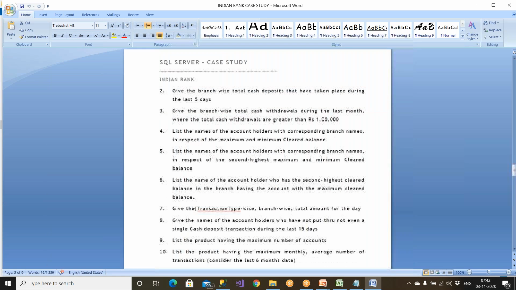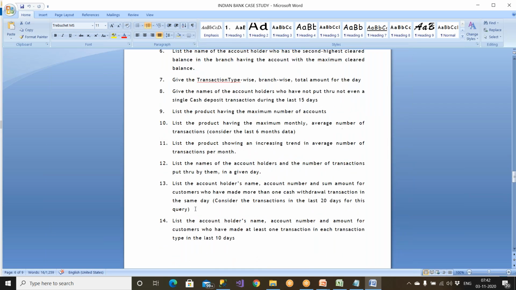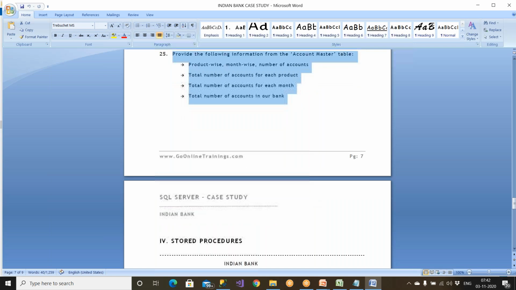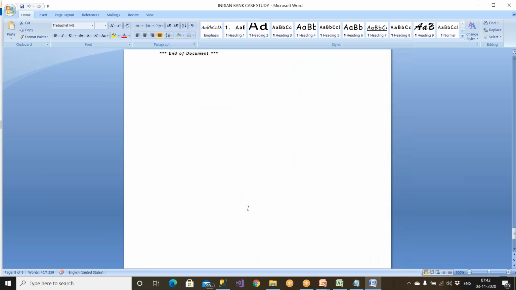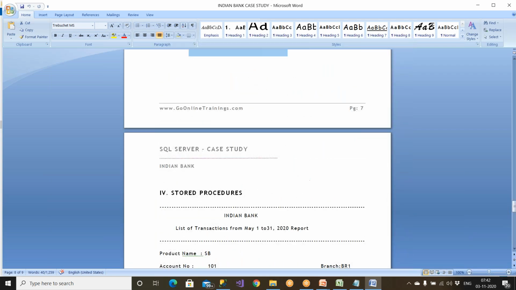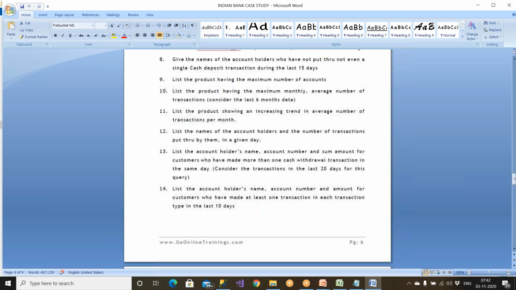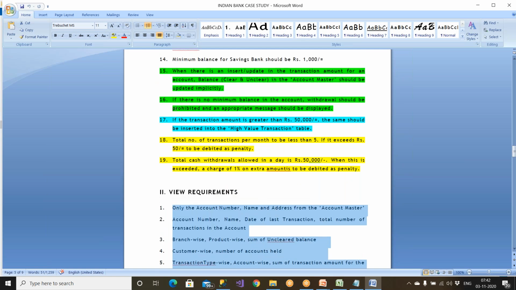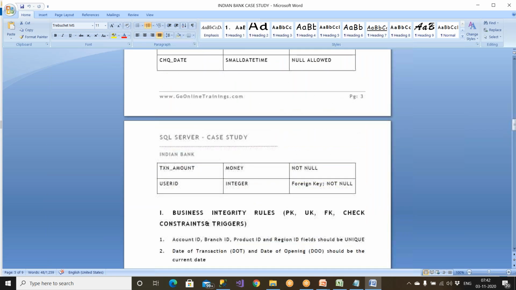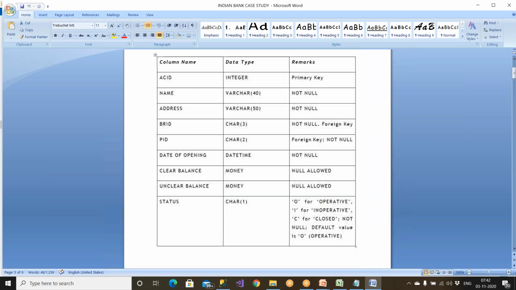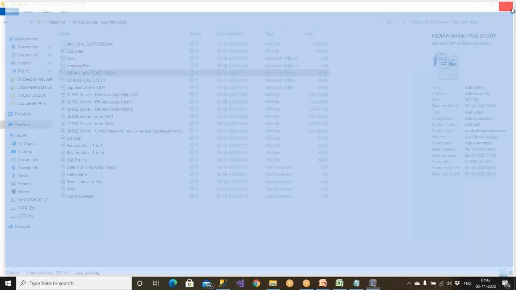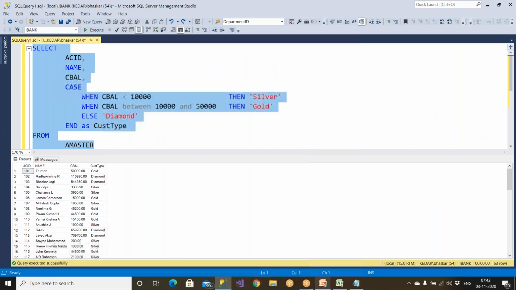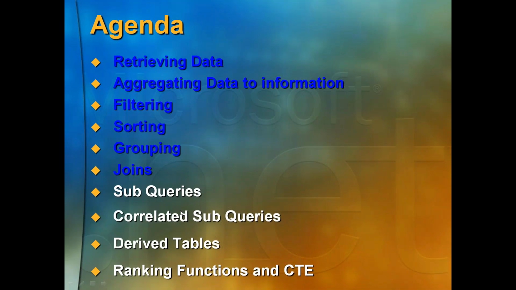We have a total of 25 queries in this. Clear? And these are the 25 queries, and then we have a stored procedure as well. Clear? And you try to implement these queries. Later we can write views and a lot of other things; these also we can implement later. So these are the three case studies I have given you. Now, you need to work on these this weekend. Clear, guys?